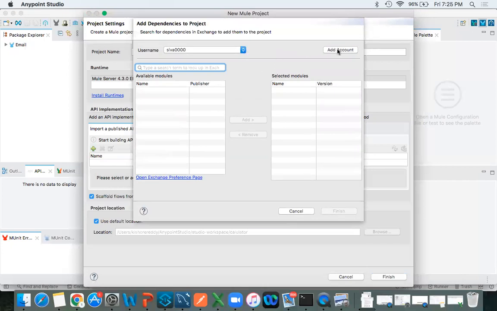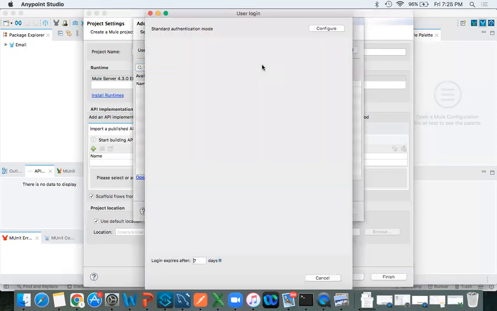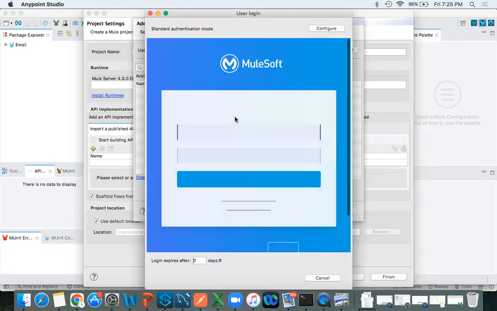It is asking to add an account. So we need to provide username and password. Any point platform username and password we have to provide. What is my username? May 14th batch, right?